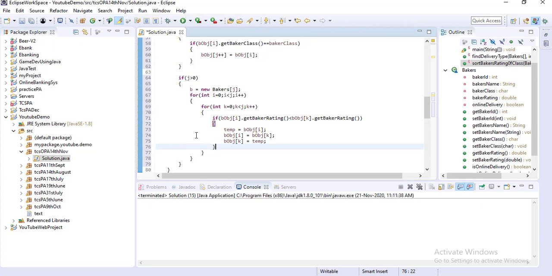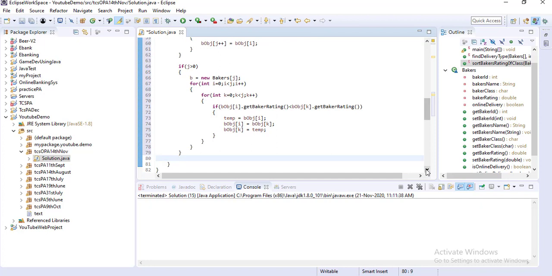Okay, so this is done now. Outside of this if statement, I am just copying the values to this new array. So int i equal to 0, i less than j, i plus plus.